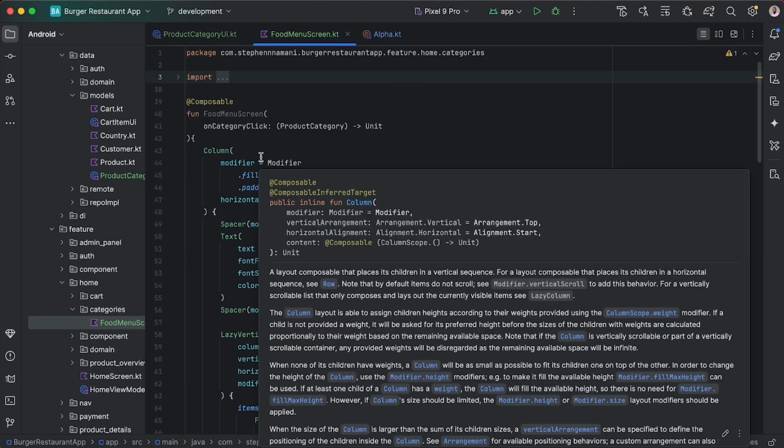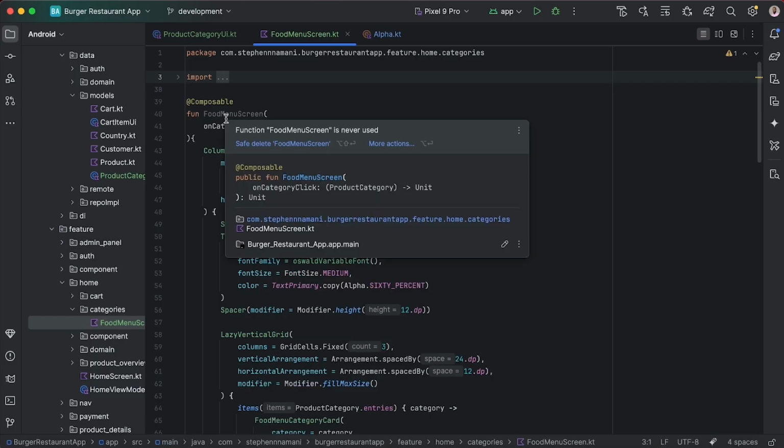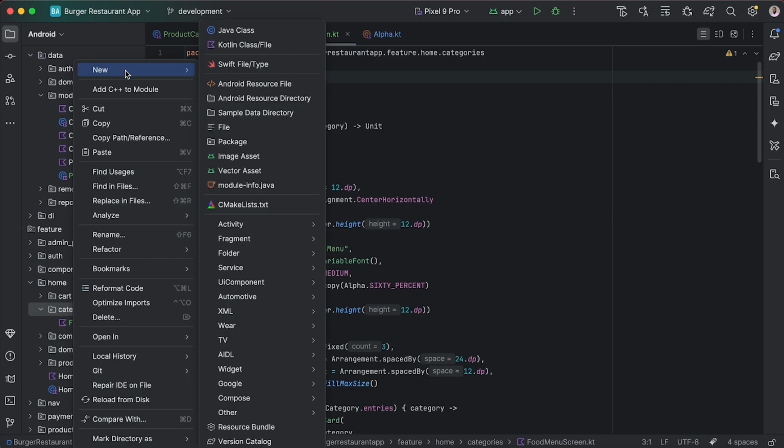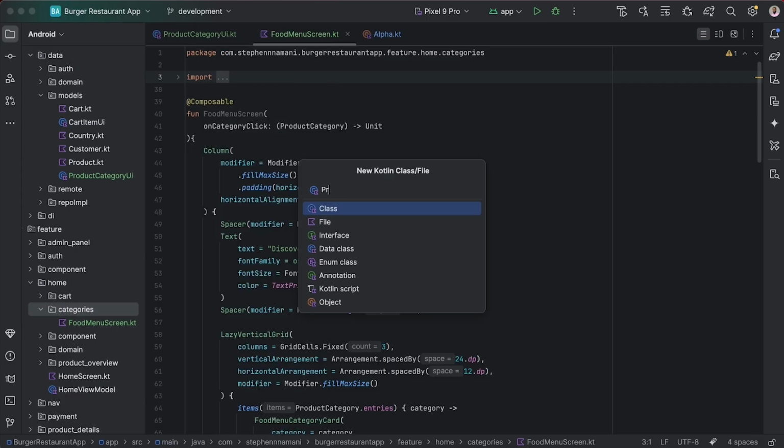So what we need to do now to move further is to create a view model. So if we create our view model now, we'll be able to call those categories. So what we need to do is go here, create our category product view model, or product category view model. That's a better name. So product, or since the name is food menu screen, so let's name it food menu view model.